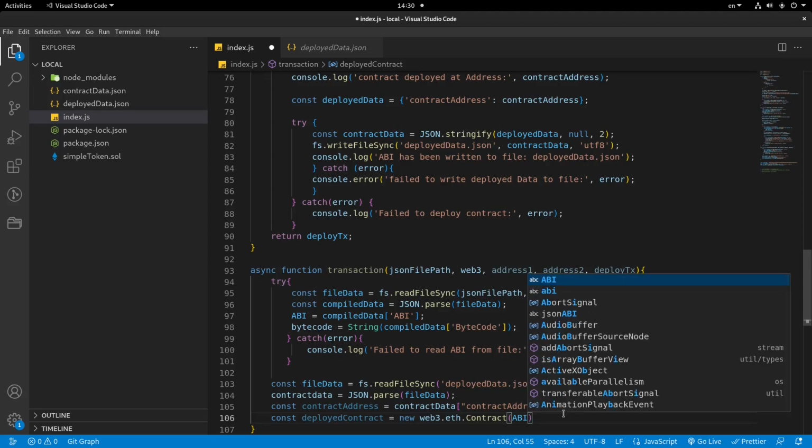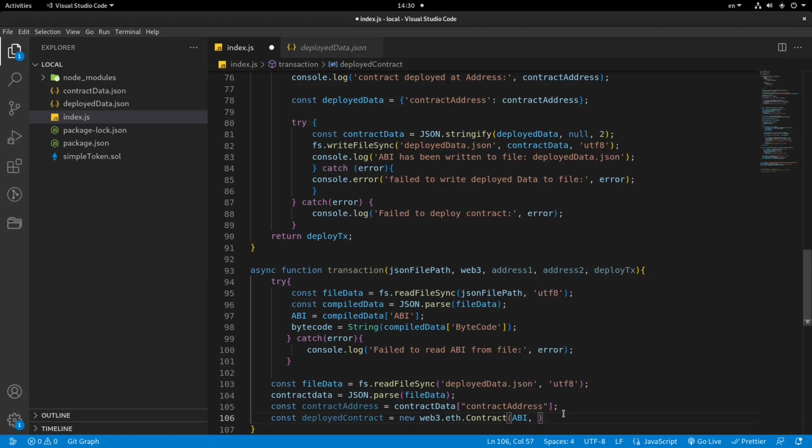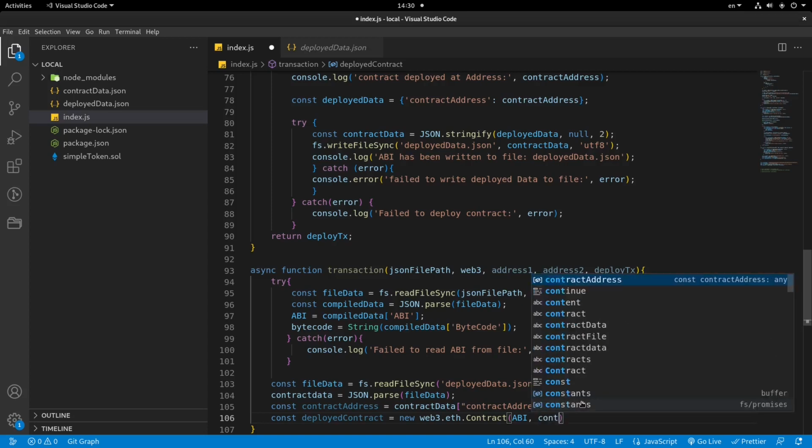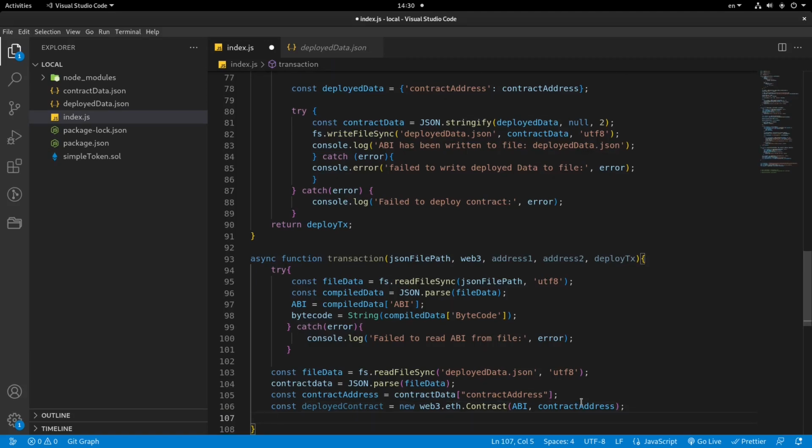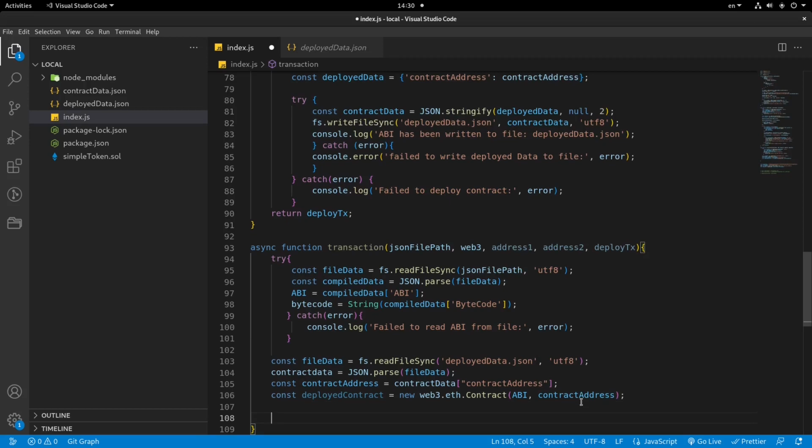So once we do this, we will be able to interact with this smart contract. So this is a really important parameter. So we'll write this function, we'll get the ABI and also the contract address. That's why the contract address matters, and this is the address of the deployment of the smart contract that we'll use many times in the future.